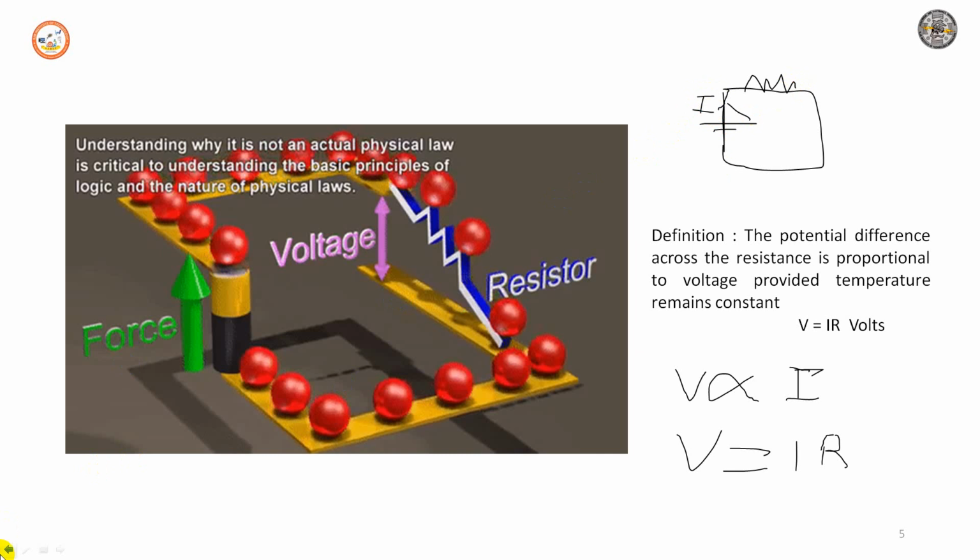Then what do you mean by an open circuit? An open circuit is where you don't have a closed path for the current to flow. It can be drawn this way. If you make a note, this is an open circuit. If I have an applied voltage here and I leave the line open anywhere, the current doesn't have a path to complete its flow in the circuit. So this is all about the definition of Ohm's law.